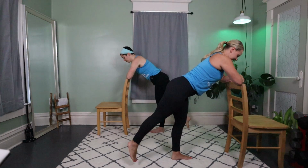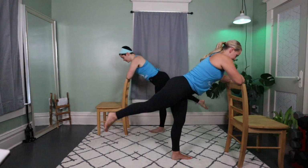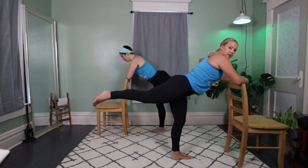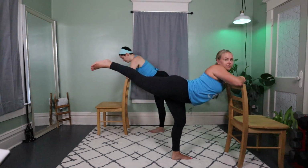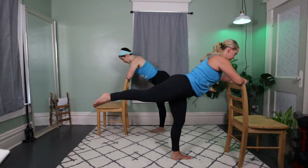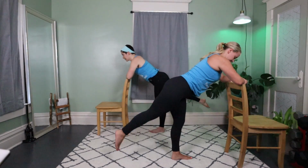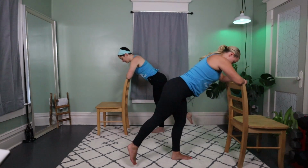Up and down, up and down. Making sure that our hips are staying square to the floor. Belly button is really tight. We wanna make sure that we're not letting our belly release to the floor and popping our lower back. Keep everything nice and tight. Point your toe, reach long to the wall behind you. Squeeze that right booty as you lift.